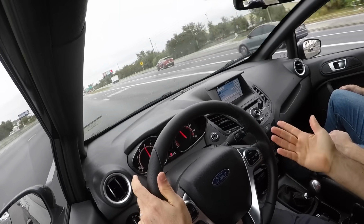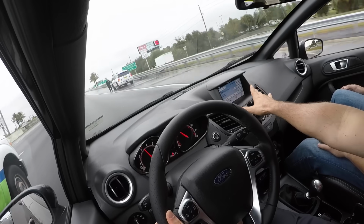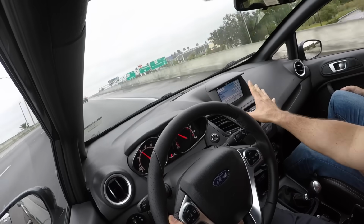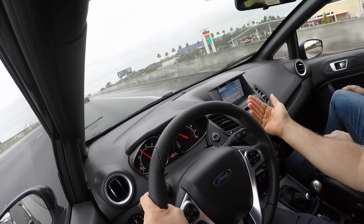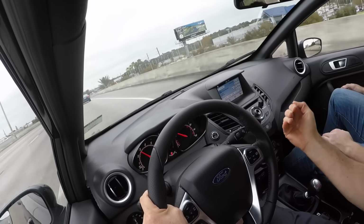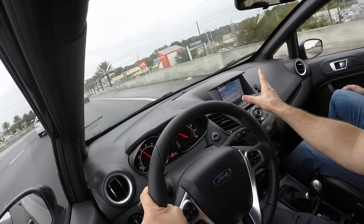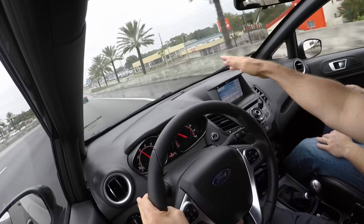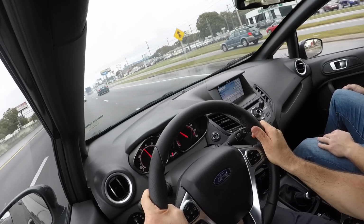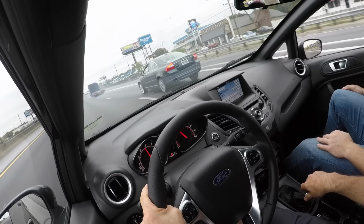Like I said earlier, I like the size of the steering wheel. Where this infotainment screen is, it may not be sexy, but the great news is that it's easy to read and very legible. And that's what I like about that setup. I think, like I said, with the newer generation Fiesta STs that they have over in Europe, this whole area has changed, and you're not gonna run into the same type of arrangement that's making it just a little awkward. I don't know, there's just something about this being so high. But what's nice is that you're not gonna have any major glare or whatnot from the car. AC controls, easy to use.